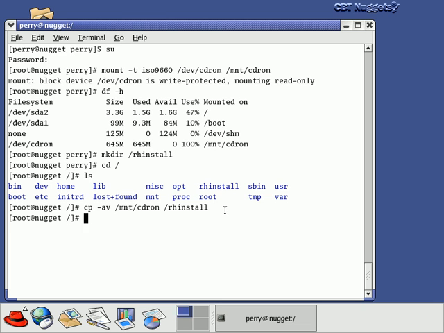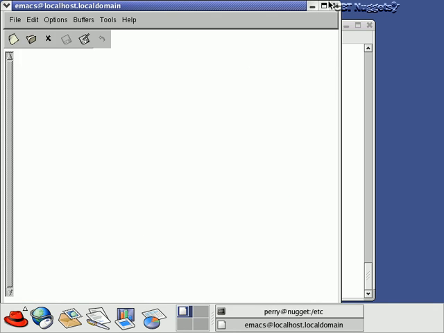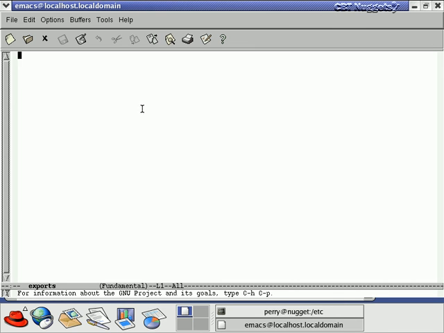That's probably the most common way to do it. So for a network file system install, what we have to do is go to the etc directory and edit the exports file. Okay, so we're going to edit the exports file. I'm going to use Emacs to do that. Let me just make this a full screen here so we can see.